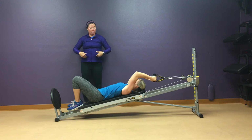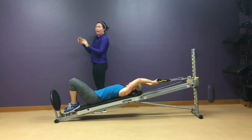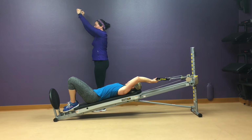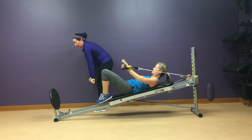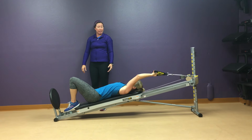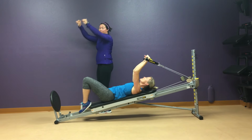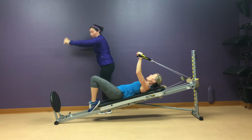Now we're going to integrate a little more abs and obliques. So you're going to put those hands back overhead, and you're going to reach up. And as you come forward, you're going to bring your shoulder blades up, going into a crunching motion, and bring them back. So making sure you exhale, breathe it out, and then come all the way back. All right, are we feeling that in our core?